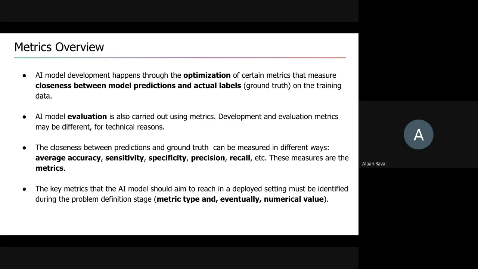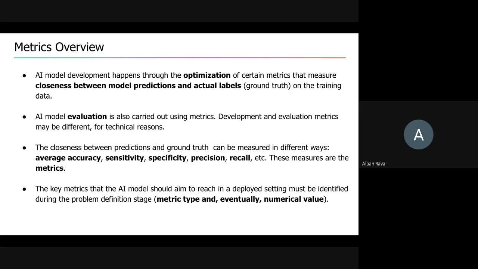Now, later, after the model has been developed and you start using it, then periodically we need to evaluate its performance. So the evaluation is also carried out using certain metrics that also measure the closeness between the predictions of the model and the actual ground truth. There are some technical reasons why the metrics used during AI model development may be different from metrics used for evaluating the model. This isn't always the case, but sometimes it is. So you don't need to worry much about the metrics used during development, but in the roles that you have, you will need to worry about metrics used for evaluating models, and we'll get to those in a minute.